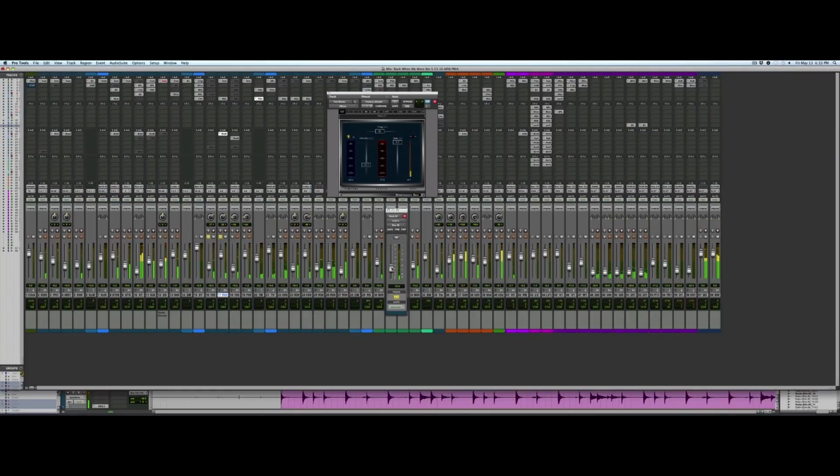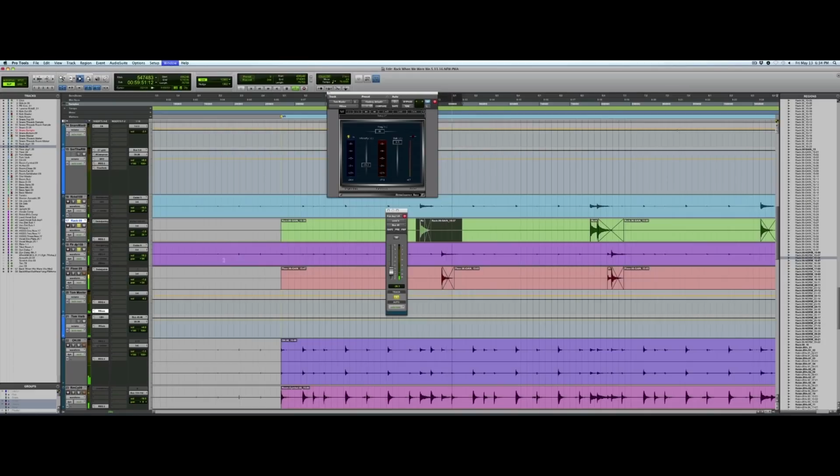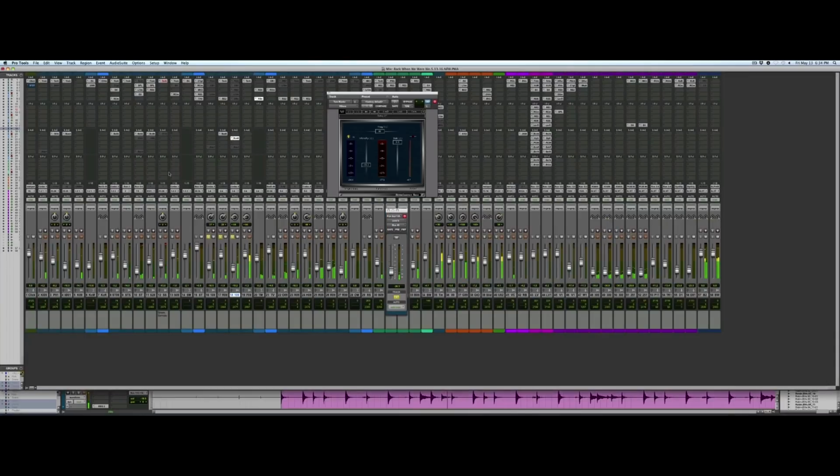In isolation, it's quite a lot. Let's bring it down a little bit. Floor here. So the floor, that's the live floor untreated. No additional EQ on that floor mic, just verb.